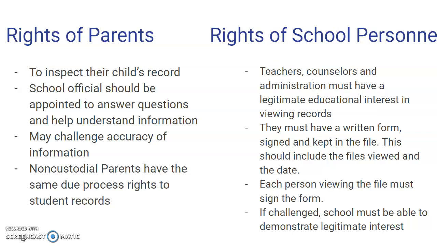If a parent chooses to challenge, the school should schedule a conference within a reasonable period of time, usually within 10 days, to discuss the information that may be deemed inaccurate, inappropriate, or misleading. If an agreement is reached, then the appropriate deletion or correction is executed and recorded in the file, and the parents receive a note. If it is not, then the parents may request a hearing.